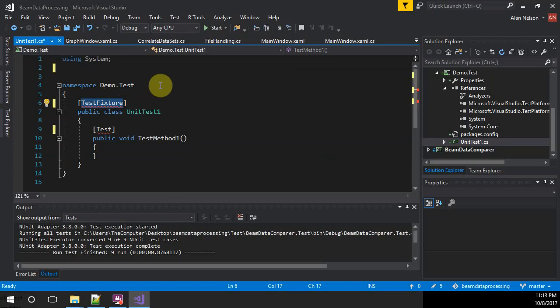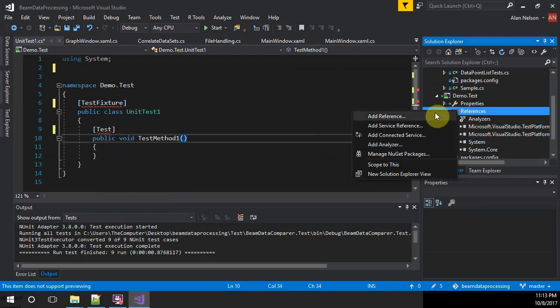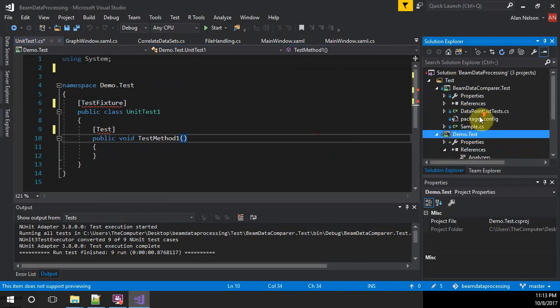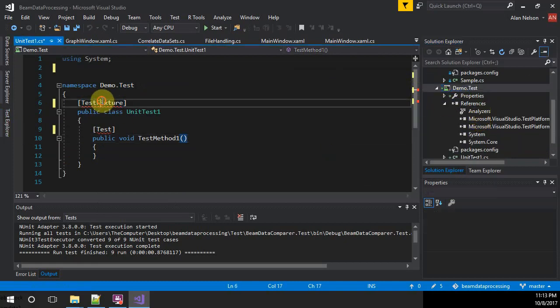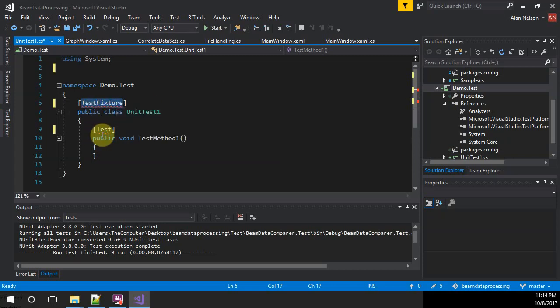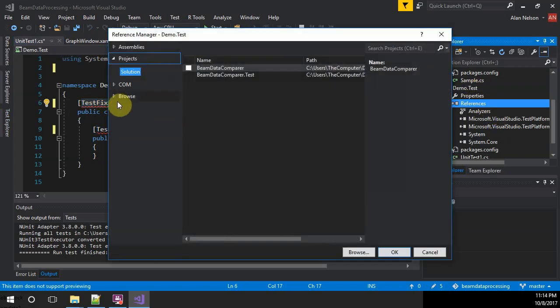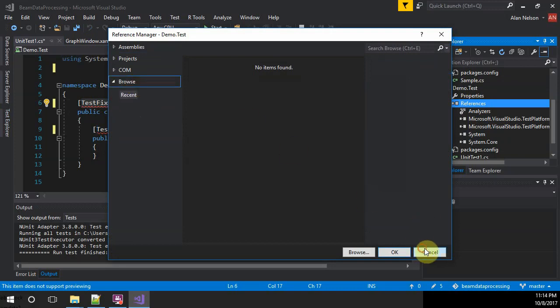So one of the things that I wanted to demonstrate to you was references. References are really important, obviously, and there's kind of a hierarchy of references. This project is missing a reference to the NUnit library, because the NUnit library is the one that actually has these attribute classes that you can apply. Without it, you can't use it. So what you can do is come here to references, and if you have a DLL anywhere on your computer, you could add that, but we don't.